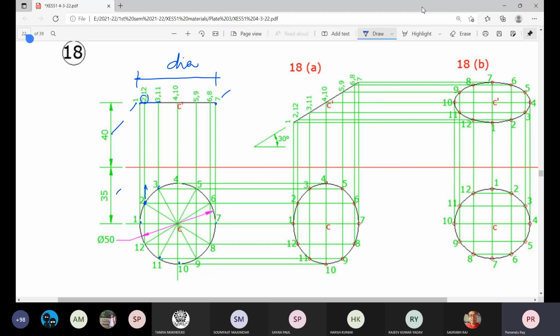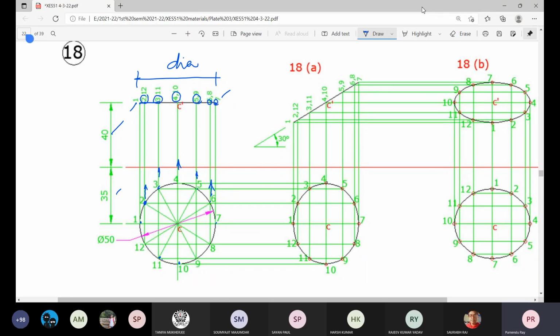Similarly, for 3, project it. This is 3. For 4, on this projector, this is 4 on this elevation line. Similarly, for 5, on this projector, on this elevation line; for 6 on the vertical projector and at this level of elevation; and 7 is here.